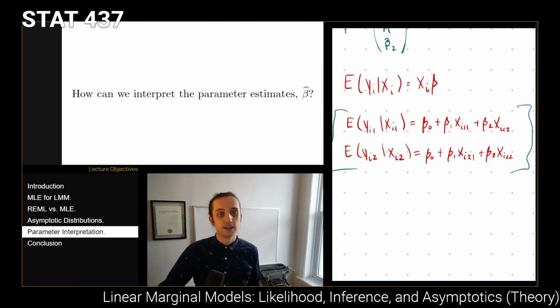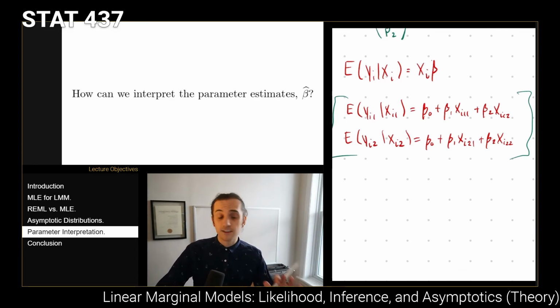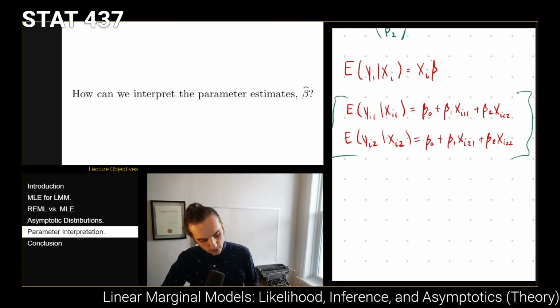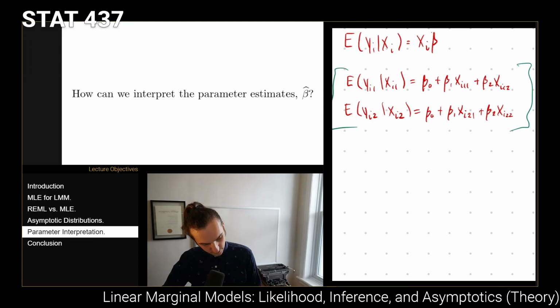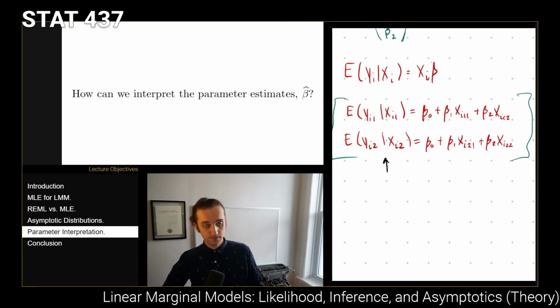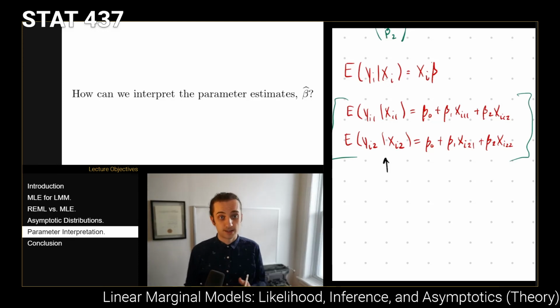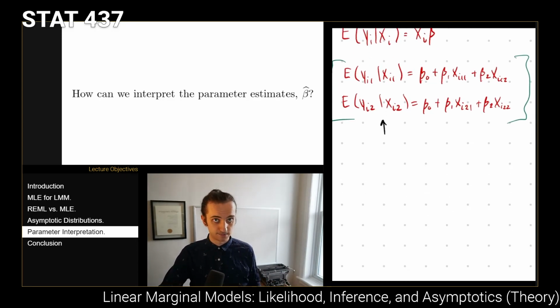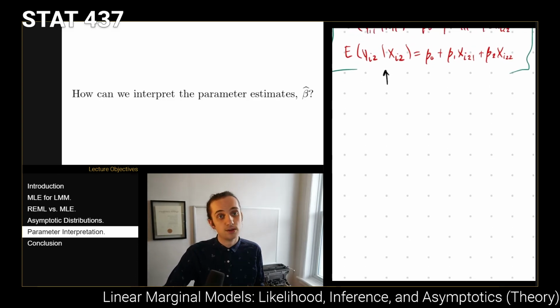And so we can see that these parameters, these models, end up looking a whole lot like linear regression models, right? And in fact, our interpretations are all going to be based on the same linear regression interpretations that you are used to seeing. So we're working from an average here, a population average. And so the conclusions that we draw are going to be something like the coefficient represents the expected increase in our outcome when there's a unit change in the covariate, assuming that everything else stays constant.